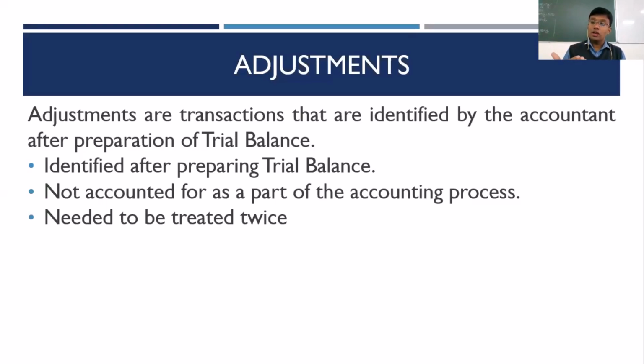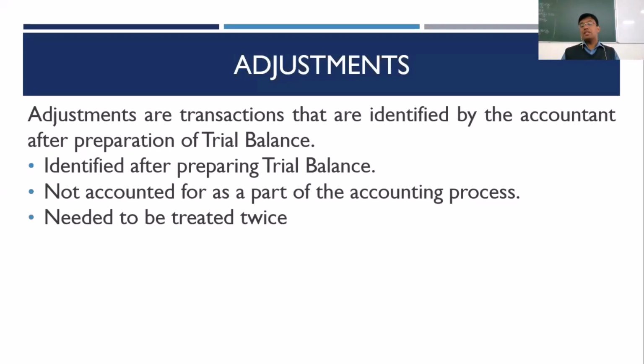So according to the dual concept, every transaction has got two effects. Both these effects have not been incorporated while you were preparing a trial balance. Now that you have identified these transactions, you must incorporate them into your accounting process. That's the reason why you're treating them twice. Okay? That is the reason why you're treating them twice.